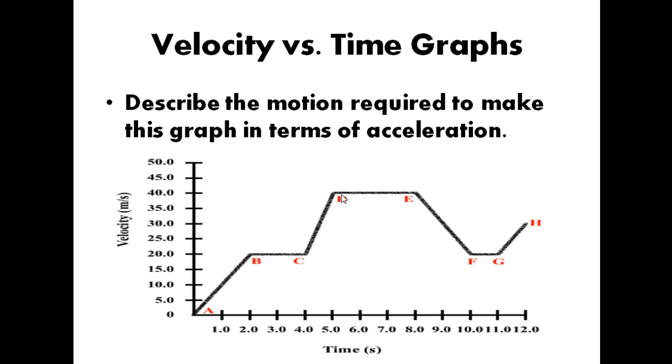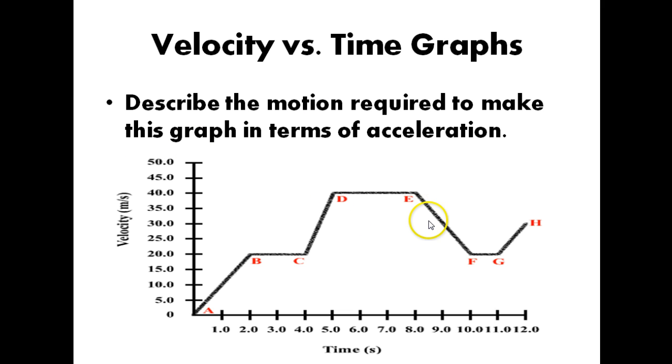So when the velocity is constant, like when we're in cruise control, we're not accelerating. So think about when you're in your car and you're going on a long trip and you drive up to 65 miles per hour and you hit the cruise control and it stays there for 2 hours. You're not accelerating, but you do have positive velocity. It's just constant at the same speed or the same velocity.